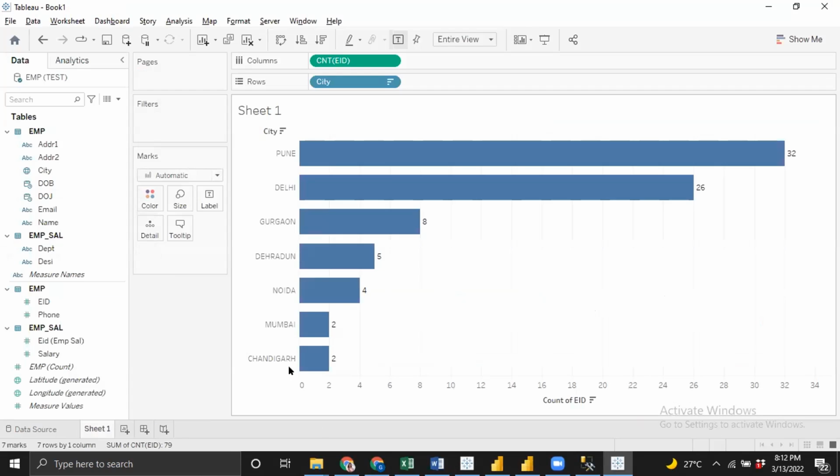Can you see Chandigarh over here? Yes. So whatever changes are done in the data source, that's what I told you, live connection. You just have to click on the refresh button and the changes will automatically be implemented on your visual, no matter how many visuals you have created.